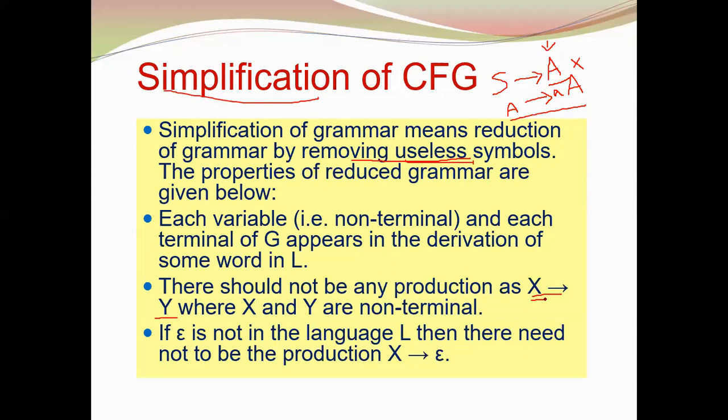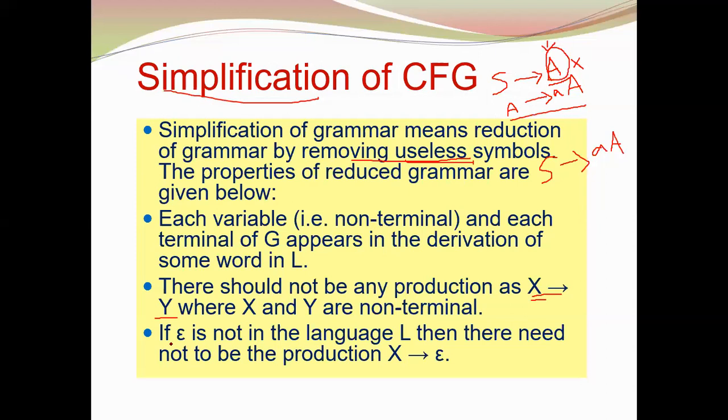Is it clear? Everyone listening, are you following with me? Non-terminal tends to non-terminal, that is called unit production. That is not applicable. So we have to remove the unit production by substituting the right side variable. If you are having any production for the right side variable, you can replace with that. So finally, my production is like this. Once I'm substituting the value for the A, my production is S tends to A. So this is the second one, removing unit production.